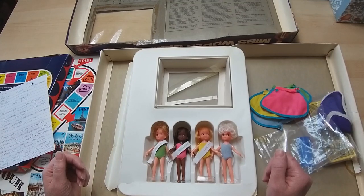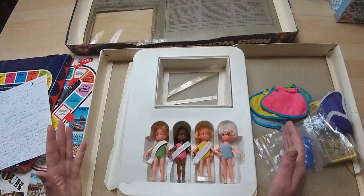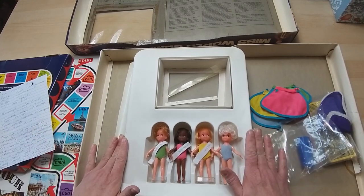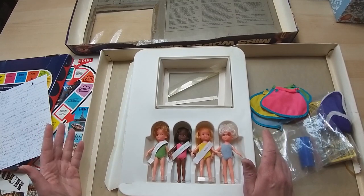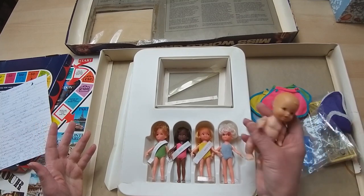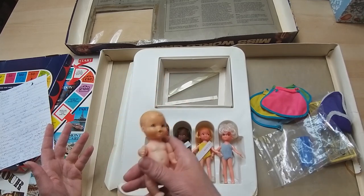I don't wish to put my opinions on anybody - it is up to yourselves. But for me it was just a memory and I was just excited about getting it. I think I paid a little bit too much looking at it now. I didn't pay a huge amount - I paid £20. But it was worth it. I've been excited about it, it's been great to make the video about it as it brings a lot of memories back from that era. It made me think about talking about my little doll - there she is, bless her.